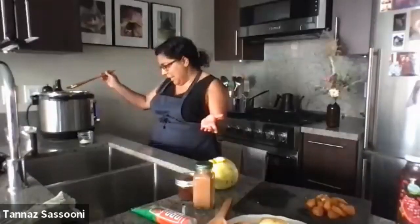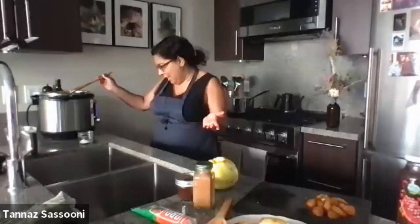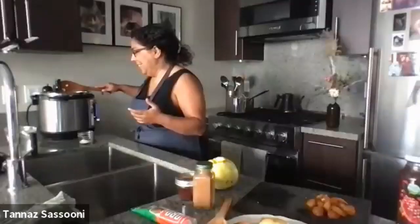So right now you're using the browning setting, right? I have it on the saute setting. I think that's okay. You can tell I don't use an Instant Pot. I'm like, you and me both.